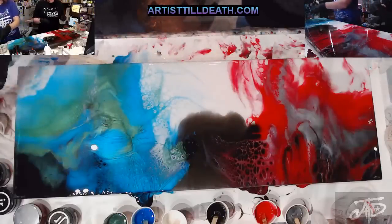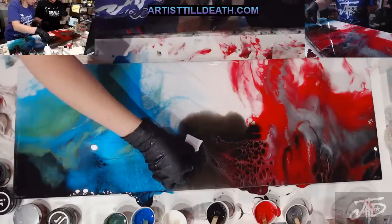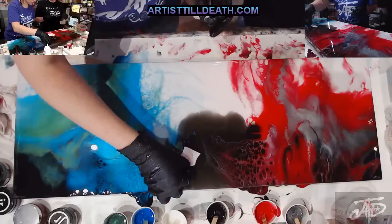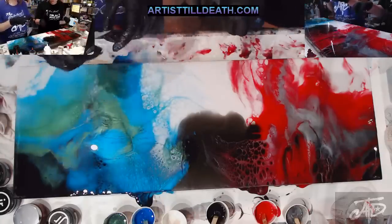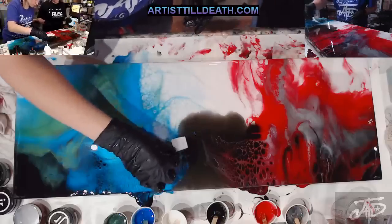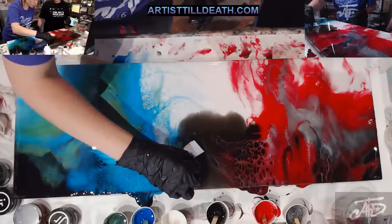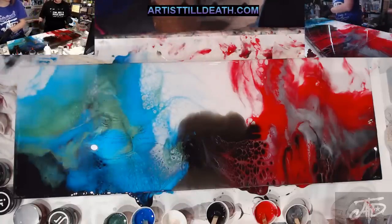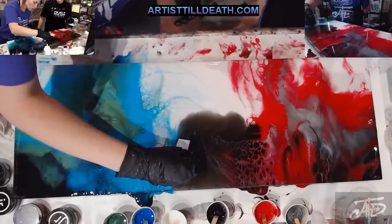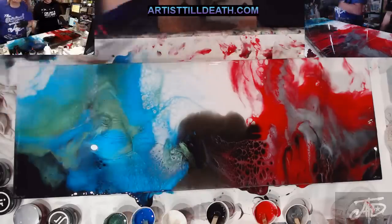Yeah. Because I don't like solid lines look for me, per se, unless I was specifically wanting a solid, you know what I mean? I don't like where you can tell you just poured and you haven't done anything with it. I don't like that look, unless you're literally doing that all over. Then I'm like, alright, I'm down. But to me, it's like, you missed a spot. That's what it looks like. Like you forgot about that a little bit. You didn't finish it.